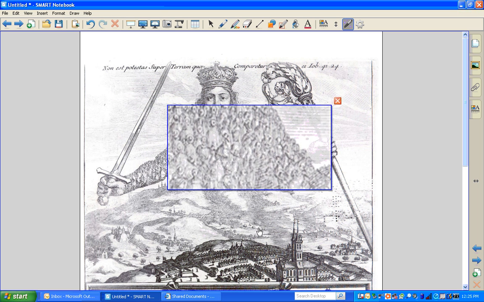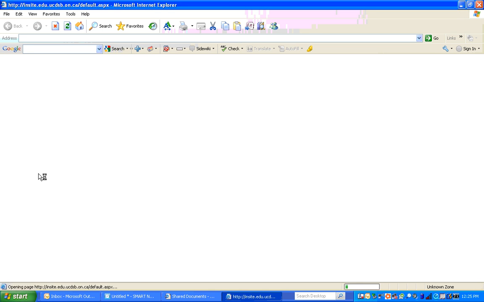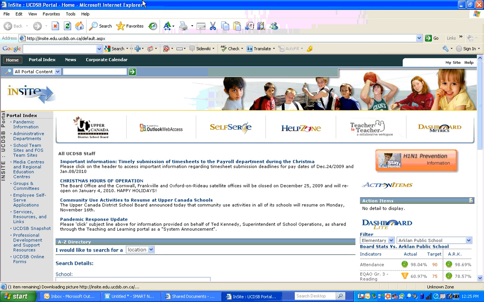Anyways, it's a neat little tool that's built into Smart Notebook that you can use. You can not only use it right in Notebook, but you could also use it on the internet. So if I open my Explorer here, and here's my Explorer, let's just say I go to www.wikipedia.org, our favorite and least favorite website as teachers. I'm going to want to do one more thing.